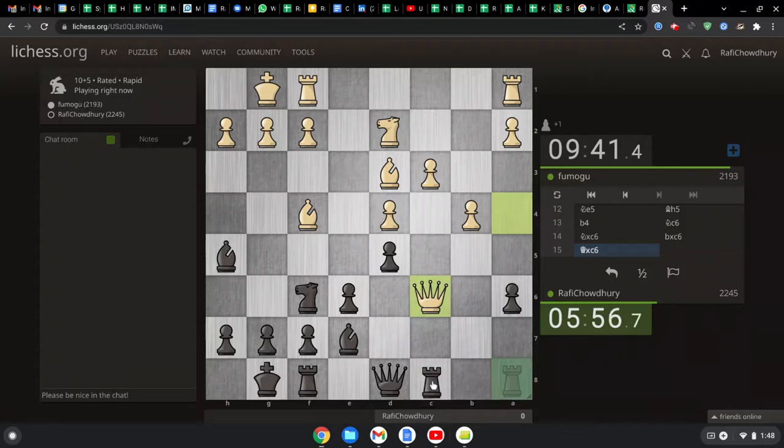So I will now attack his queen and pick up on c3. Next move.